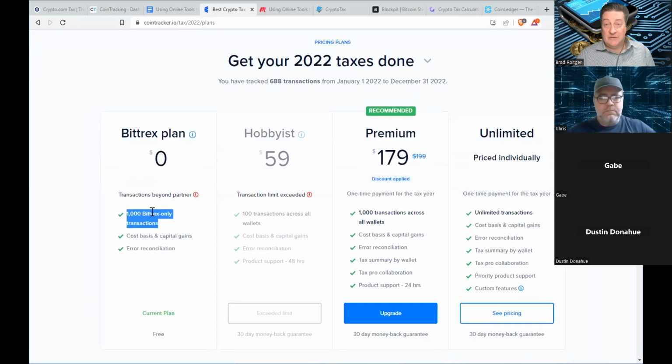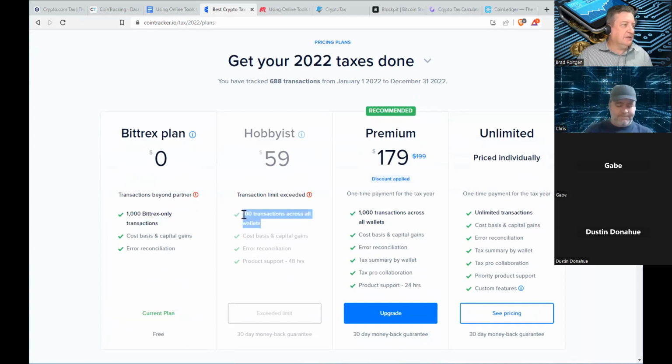Which, if that's the only exchange you're using, and maybe you've moved some funds from your Exodus wallet or Trust Wallet back and forth, that's all good. But even the hobbyist is 100 transactions, and it's like, well, heck, that's nothing. Based on what I just uploaded to play with, it put me into this $179 plan, which is fine. But even 1,000, that's still kind of pricey.